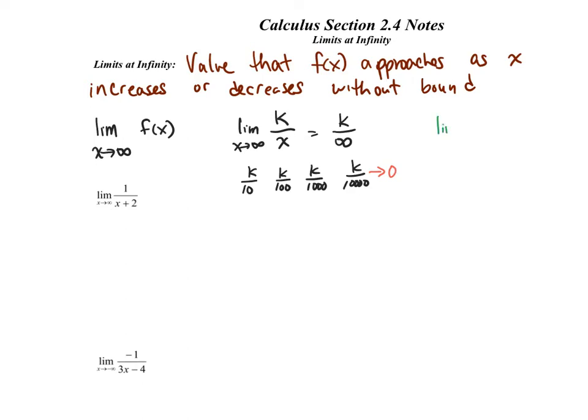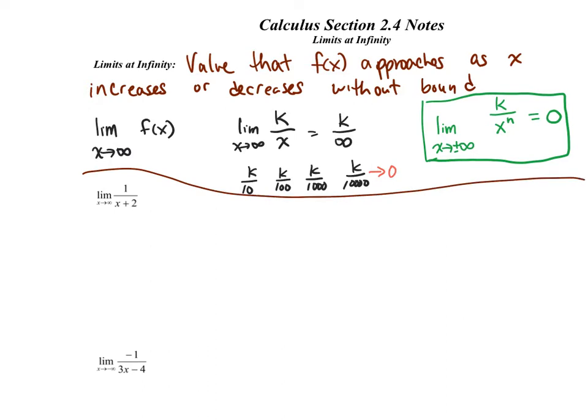We can actually generalize this, and in general, the limit as x goes to positive or negative infinity of some number over x to the nth power, because if I raise it to a power, it's just going to get bigger and bigger, is always going to be 0. So the limit of any number over x to a power is going to be 0. So we can use these to find some limits if we practice rewriting them in a slightly different form.